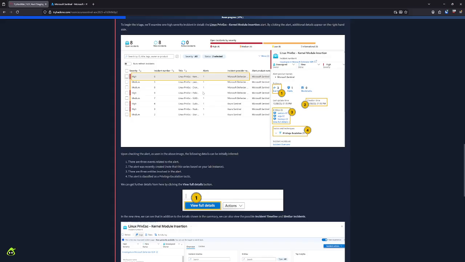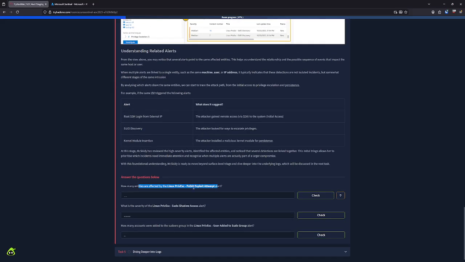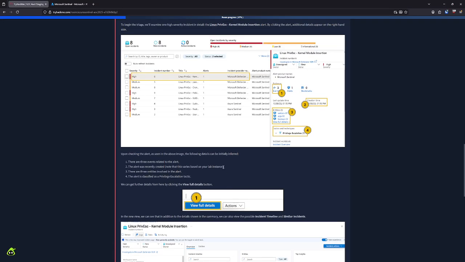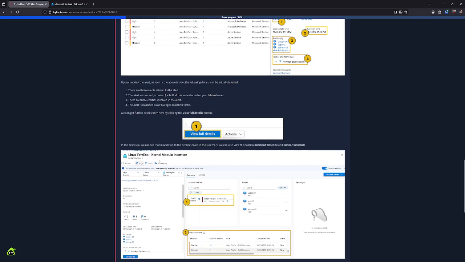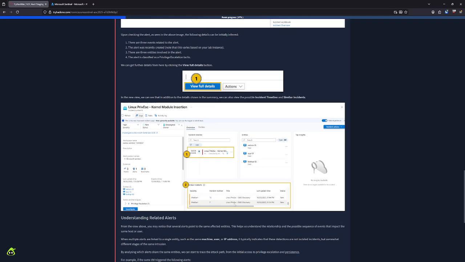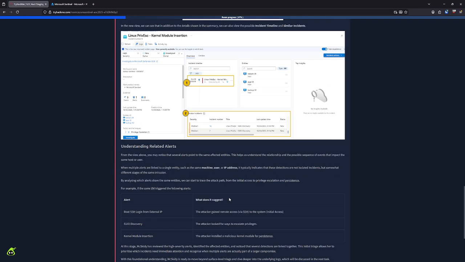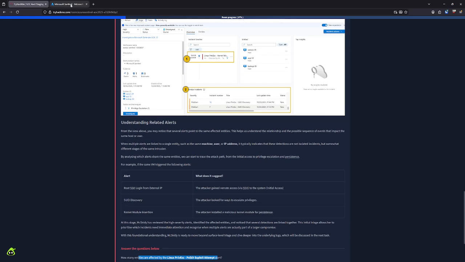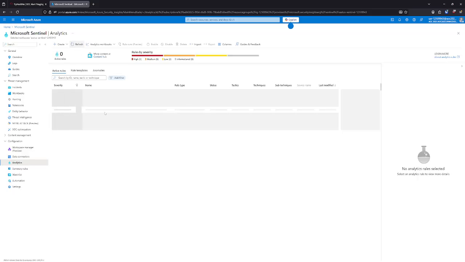So I have all these alerts. What was the thing again? Pull kit exploit attempt. This one right here. So that's one alert. So we need to look at this alert, but I don't see it. Kernel. That's not the right one. It's not the right alert. We need to look at a certain alert, and we can't see that alert.